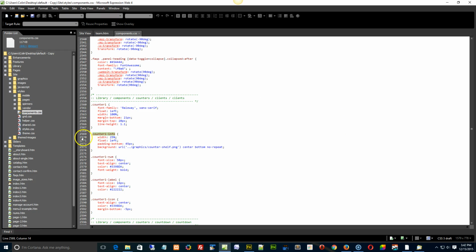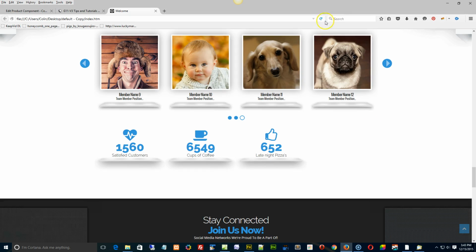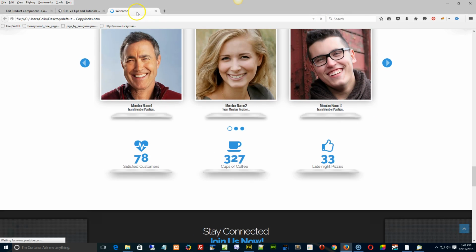Now what we see here is the width. We had 4 containers, so we want to have them divided up equally. We set the width to 25%. And this is where you need to do a little bit of the math. If you only want 3 on the page, you could set the width to 33.33333 or just 33%. I don't think you're going to notice the 1%. There's no use putting extra information if we don't need it. So we'll save that. We'll do a quick refresh right here, and they'll spread out a little bit more evenly for us. And if you go to 2, you set them to 50%, and so on.